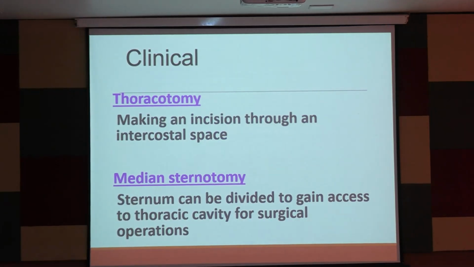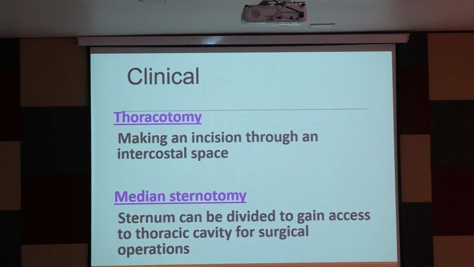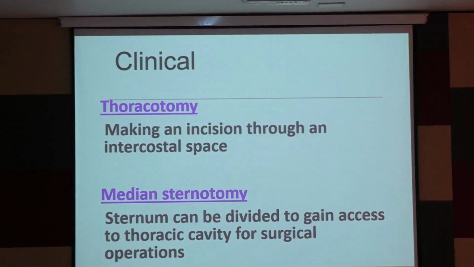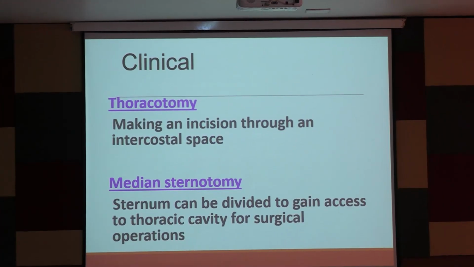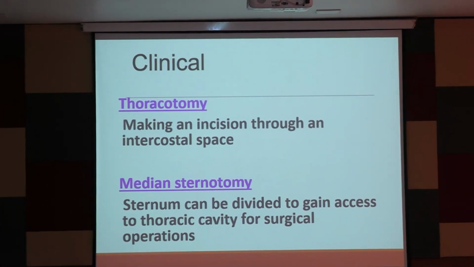Now, the clinical point regarding this bony cage wall. If you have to do any surgeries inside it, like lung surgery or heart surgery, you cannot always go inside by making small holes and putting instruments in. Sometimes we have to open this chest wall. We call this thoracotomy. Thoracotomy means making an incision through these bones, cutting through the ribs or the sternum, getting inside and doing surgery, like heart surgery, lung surgery, or any delicate internal surgery related to the thorax wall. For these we have to cut the thorax and do the surgeries.